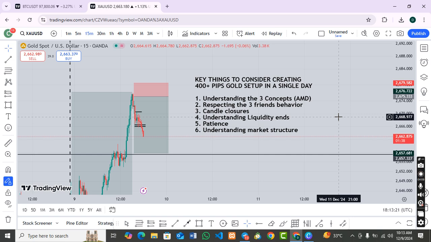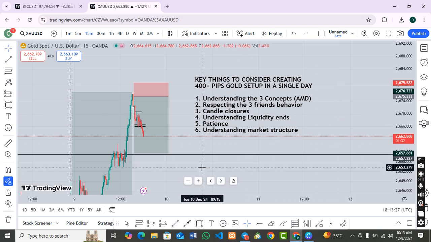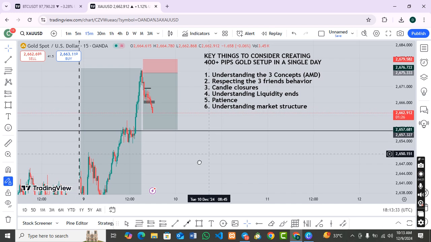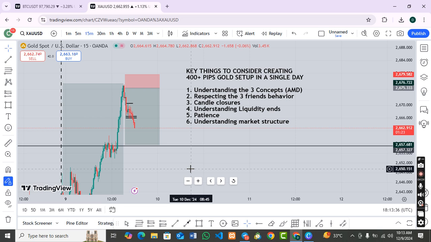Now, understanding the concept accumulation, manipulation, and distribution. How we came about this massive trade setup yielding huge profit pips was understanding the accumulation of the system, manipulation of the system, and distribution of the system. These 3 items, they happen together. But if we are to use time frames or time intervals for them, each one of them has its own time that it happens, or finishes creating those tabs.